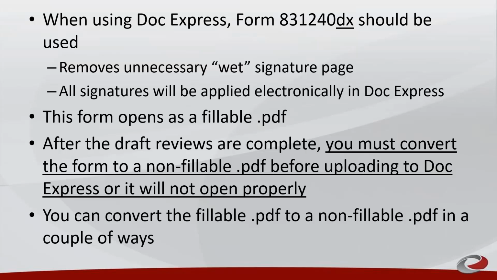When using the DocExpress change order form number 831240DX, it removes the wet signature page. All signatures will be applied in DocExpress. This form opens in a fillable format. After the draft review has been approved, you must convert it to a non-fillable form. This can be accomplished in a couple of ways.